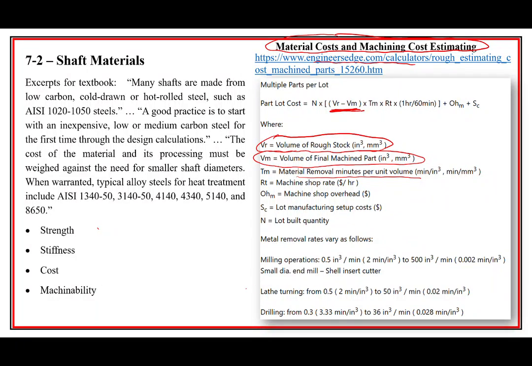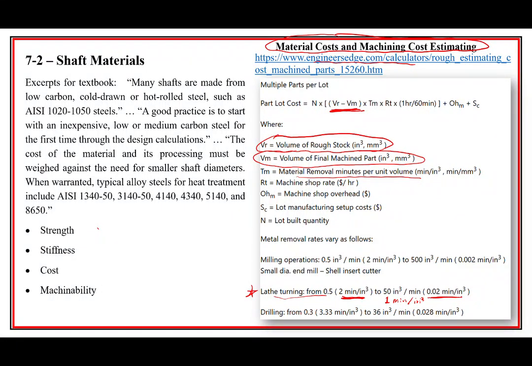This is a shaft, so we're going to use a lathe, and it's going to remove. They give us something like 2 minutes per cubic inch, and then 0.02, right? So that's a pretty wide range. Well, let's just pick in between. We don't know.